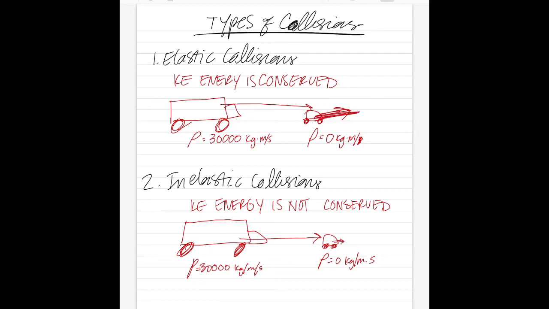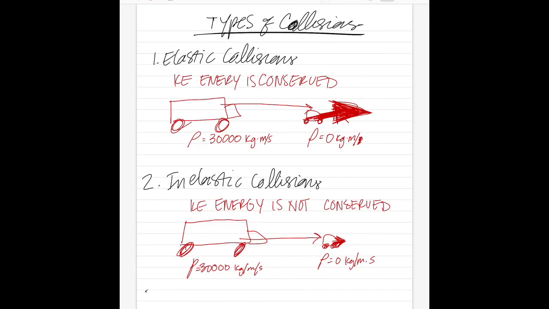It wouldn't move like it did a lot on this other one because you have kinetic energy that's conserved here and it passes from the 18-wheeler to the car, but here it would just be a smaller one. So kinetic energy is not conserved for whatever reason. Now this may be because of the material that's actually colliding may have taken up some of that momentum, so it may have been lost like that. I'm just drawing this picture to give you a good scenario. Now, what causes the kinetic energy to not be conserved could be various reasons, but I just need you to know the difference between elastic and inelastic.